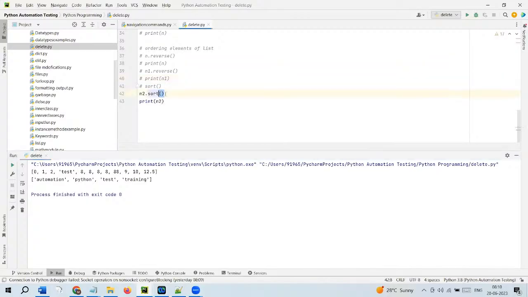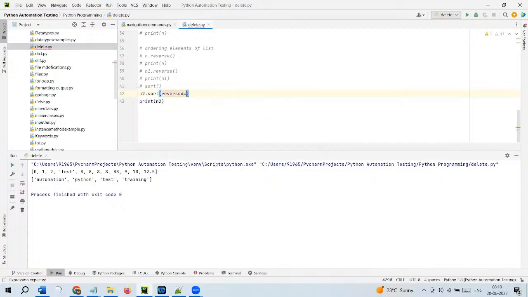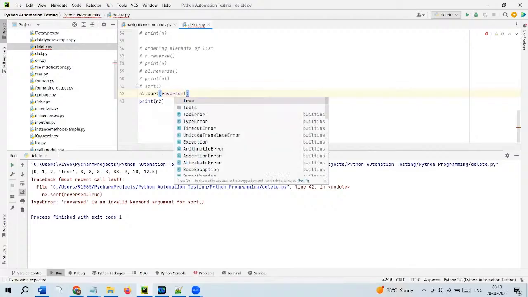If you want to reverse the alphabetical order, A to Z to Z to A, in the reverse way, reverse equal to what? n2.sort, reverse equal to True.